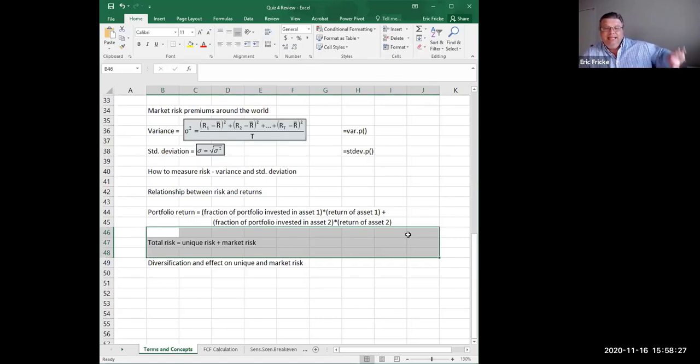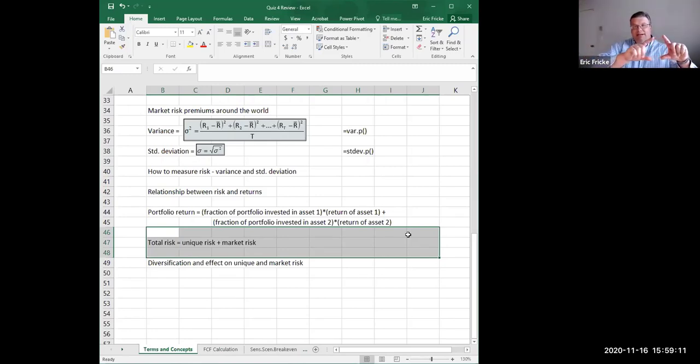And so then we looked at how total risk changes when you start adding more and more stocks to your portfolio. If you only have one stock in your portfolio, risk is up here, but then when you add 2, 3, 4, 5, 6 stocks, risk starts lowering. It gets lower and lower until you get to about 15 or 20 stocks, as long as they're in different industries. Your risk kind of flatlines, right? And then we saw in that one slide the part that kind of drops away to nothing, that's the top part of the risk, and that's called unique risk.